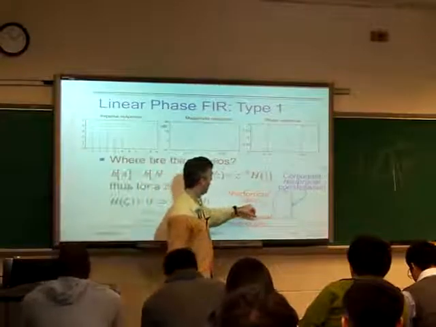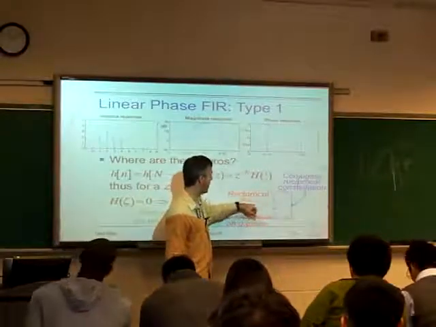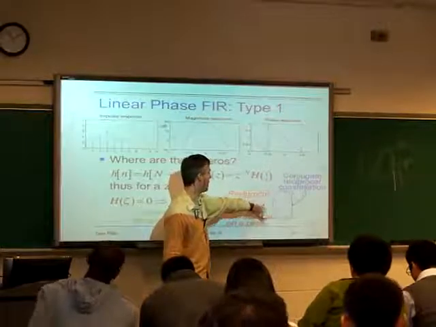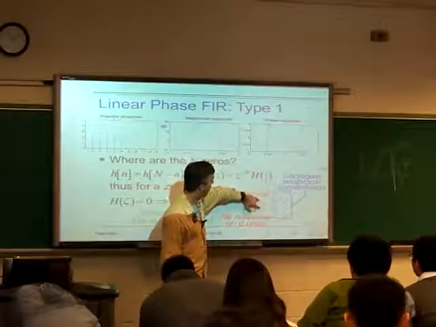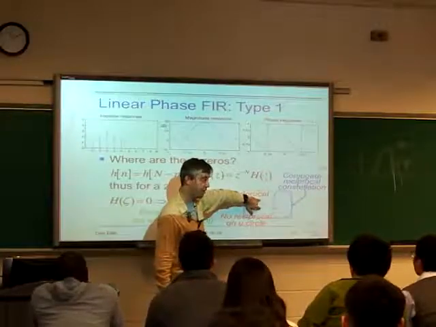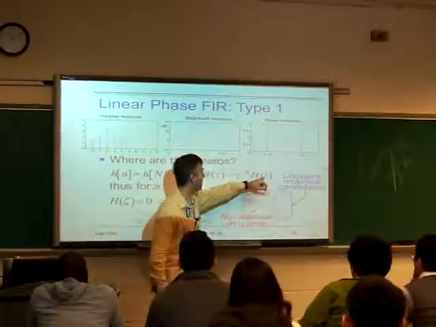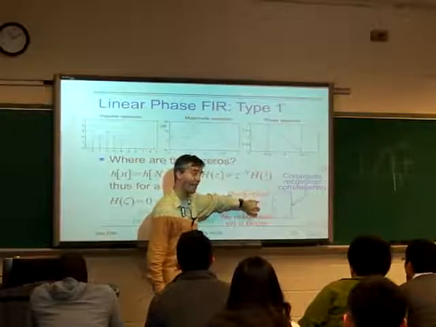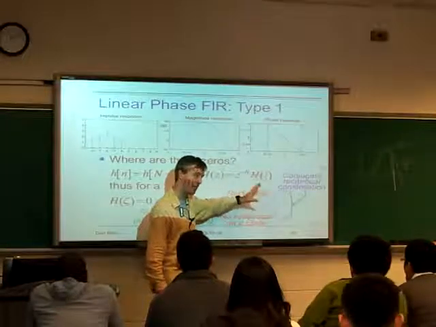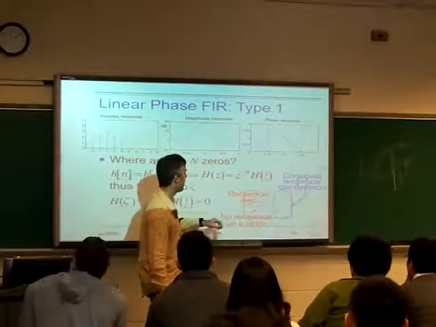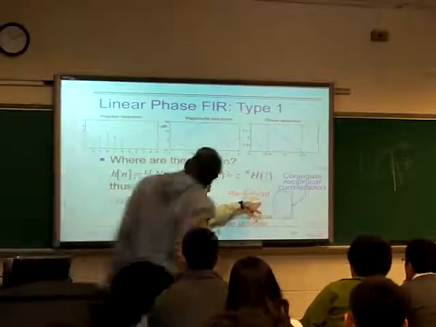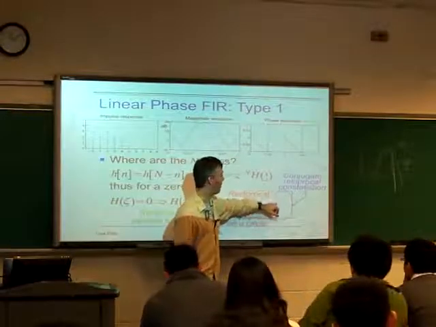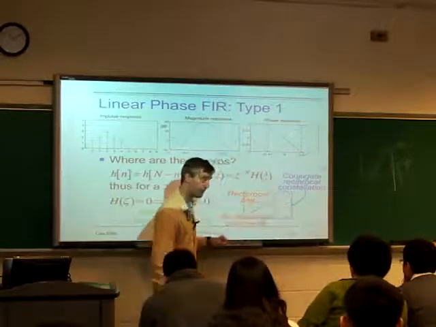If the 0 is on the real axis, then obviously it doesn't have a conjugate, so we just have a pair like this. If a 0 is on the unit circle, then its reciprocal is its conjugate. So we already have the reciprocal there because of the conjugate from the fact that it has to be real. So we can get pairs of zeros here, either on the real axis or on the unit circle. But for any 0 that's not there, then they have to come in groups of 4.